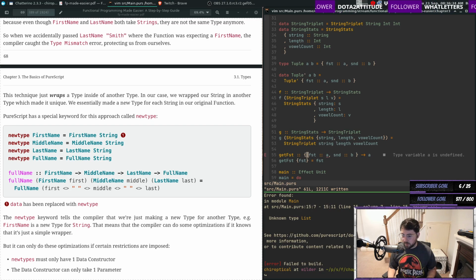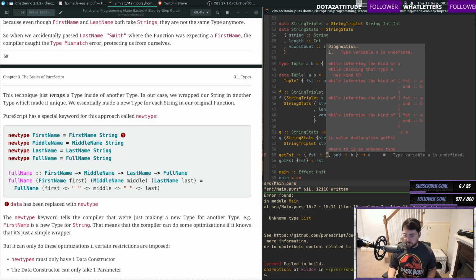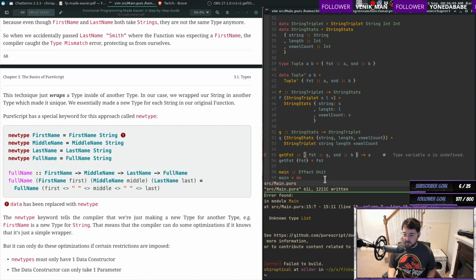I don't remember. It just says this is undefined. Oh, there we go. While inferring the type, it's having trouble understanding, I guess, that this. I don't know what it's having trouble understanding, if I'm honest, but we can fix it by just saying for all A, B in this case.